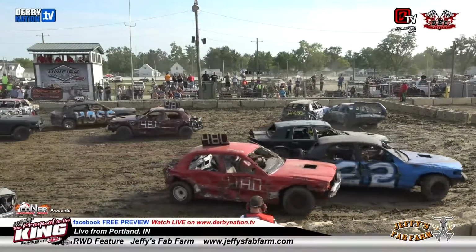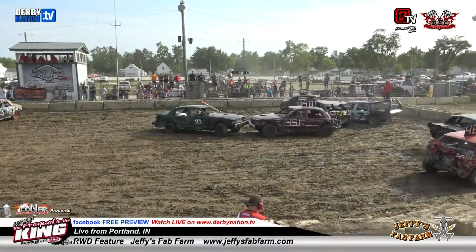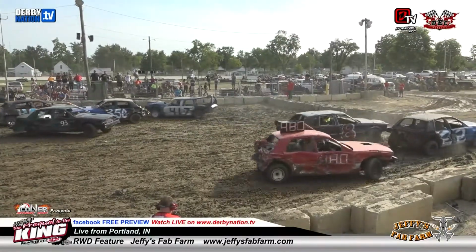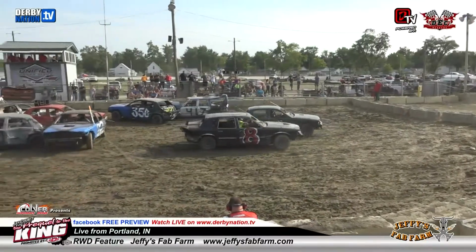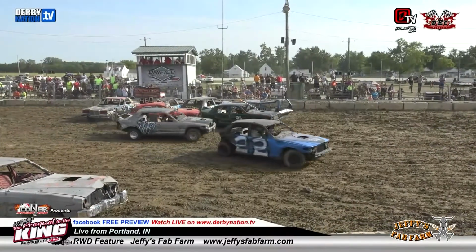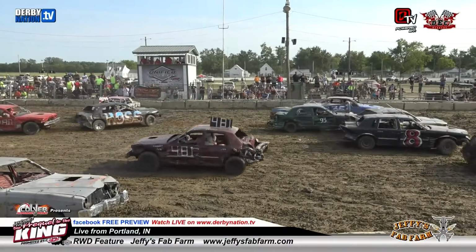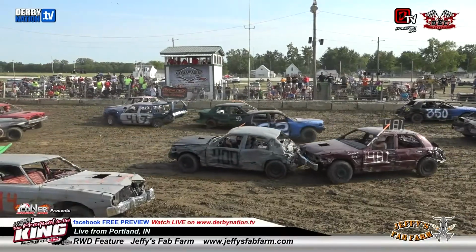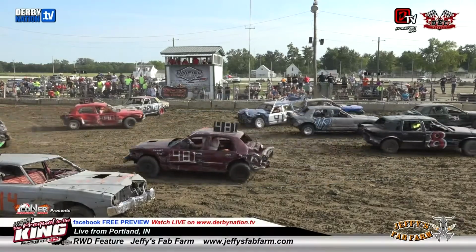417 looking a little worse for the wear after those couple of hard shots to the front, and he's got no front bumper now to protect the nose. Everybody piling into the right-hand side of the track. 480 working on the 22. Mitchell giving that 417 everything he's got. He's got her held to the floor. He's just shifting gears. He's running out of power fast. 417 running around, missing some spark plugs, it sounds like. Holding it to the floor and trying to keep it running on limited cylinders.